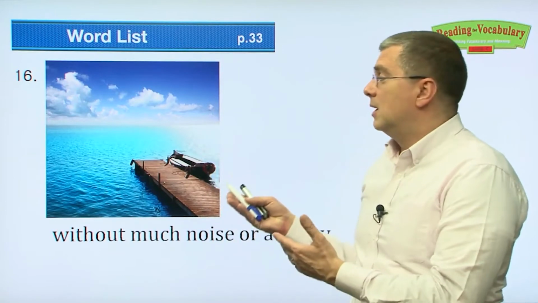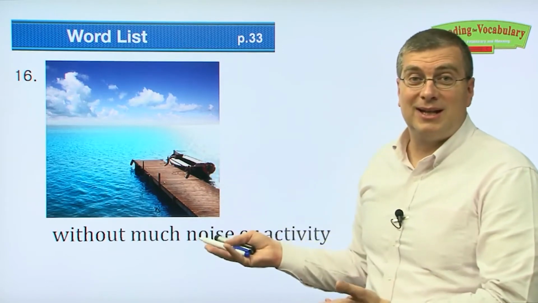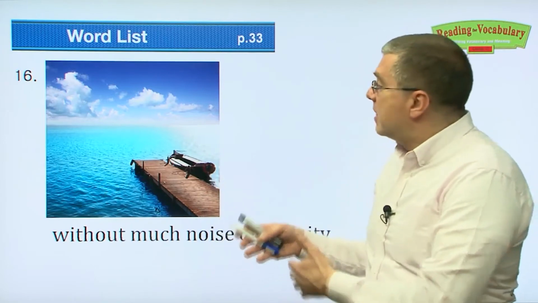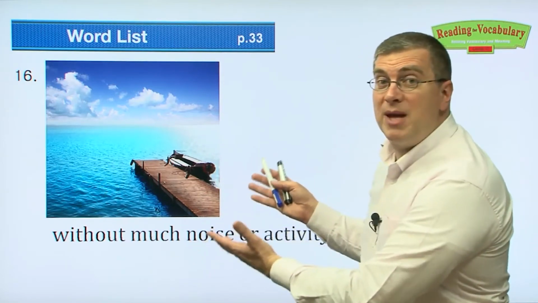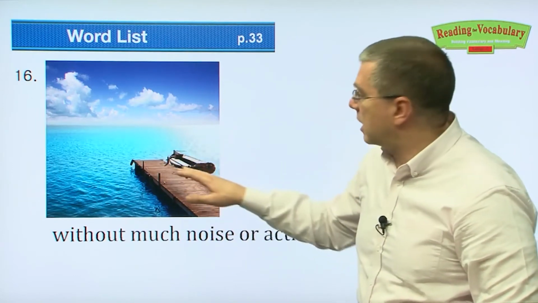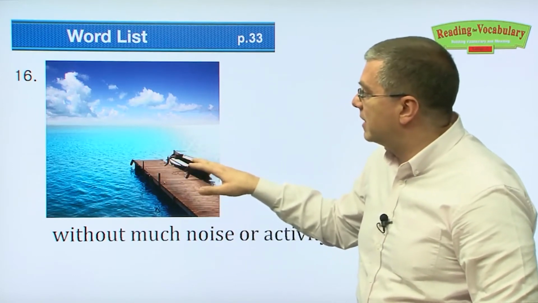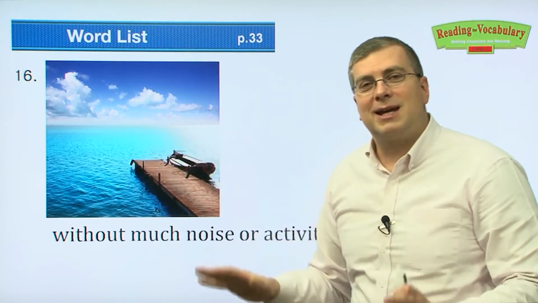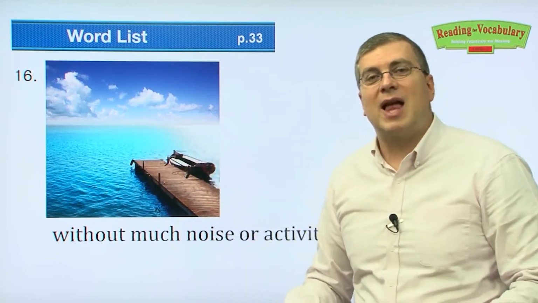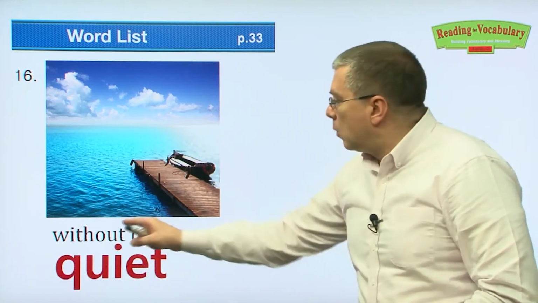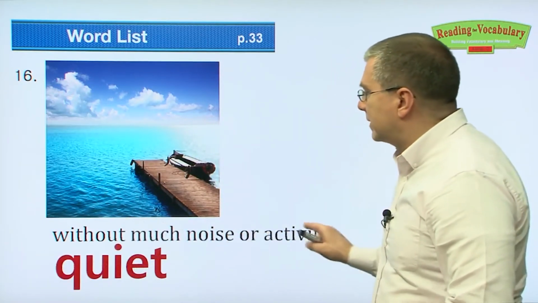Okay, this is our last word, and look at the picture. Wow, it makes you really sleepy, right? Very peaceful. There's no people in the picture. All we can see is just like an empty dock. The boat is empty, nobody's there. The sea is very calm. Everything is very peaceful and what? Quiet. Without much noise or activity.